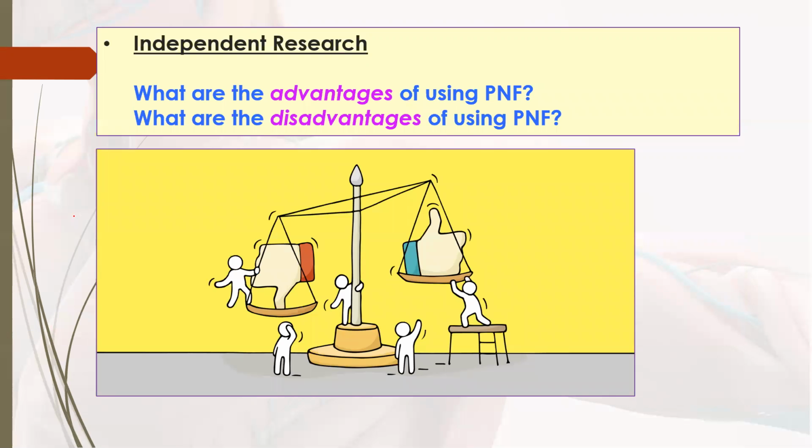Now, at the end of last lesson, I asked you to do a little bit of independent research, looking at the advantages and disadvantages of PNF. That's going to be crucial for us in accessing the marks in the higher level part of the question where you're having to evaluate. Hopefully you've got some good notes on that already, and that should stand you in good stead as we move forward. If not, can I suggest that you pause the video here, go away, spend 20 minutes to half an hour trying to look for a range of advantages and disadvantages of using PNF. Obviously, it has its benefits, but there could be some downsides of using them.